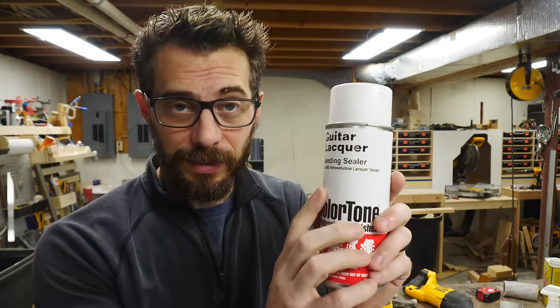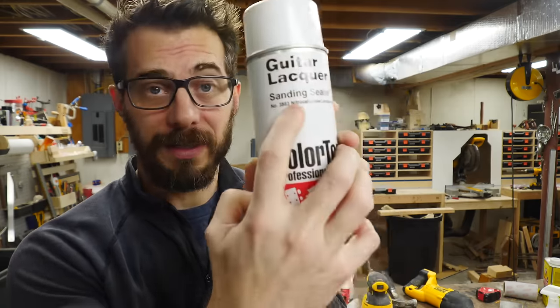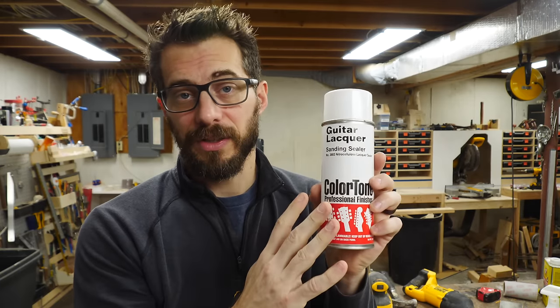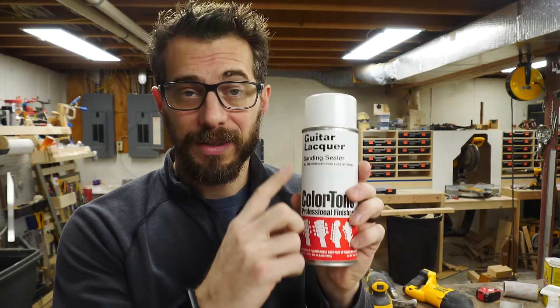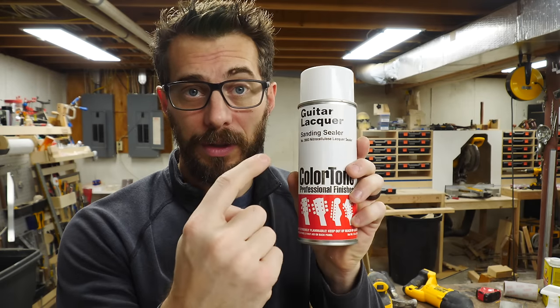This is a sanding sealer, and if you're into guitars, you may recognize nitrocellulose. This is a finish type that's been used on guitars for a really, really long time, and the first step is to seal the grain of the wood, and that's what we're gonna use this for.